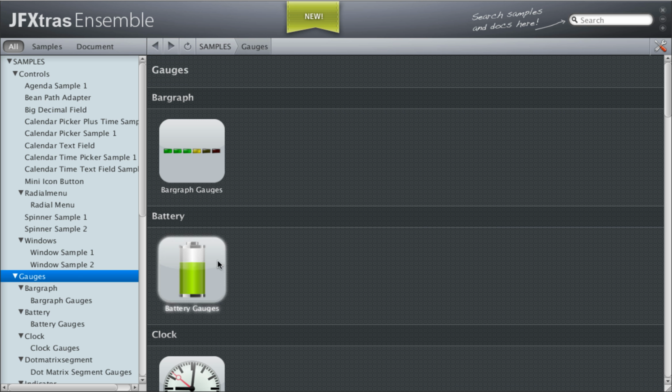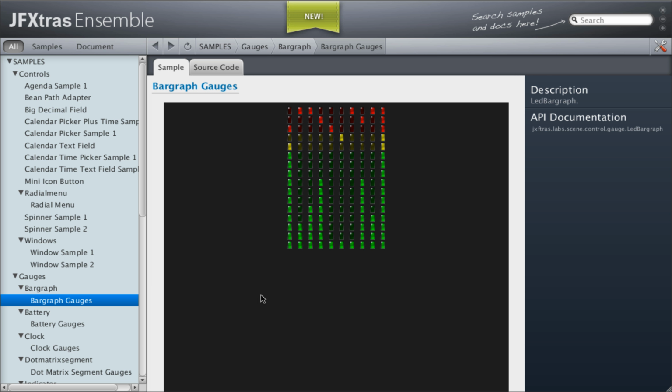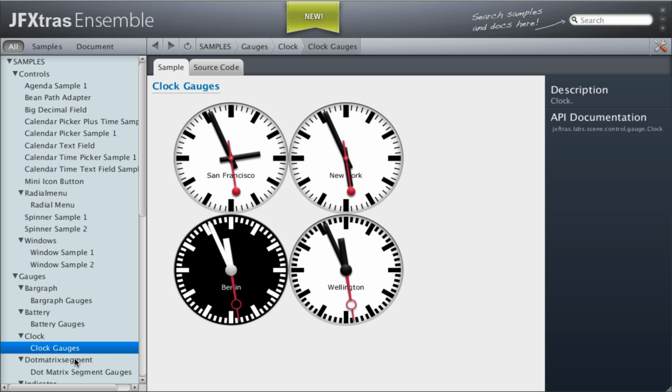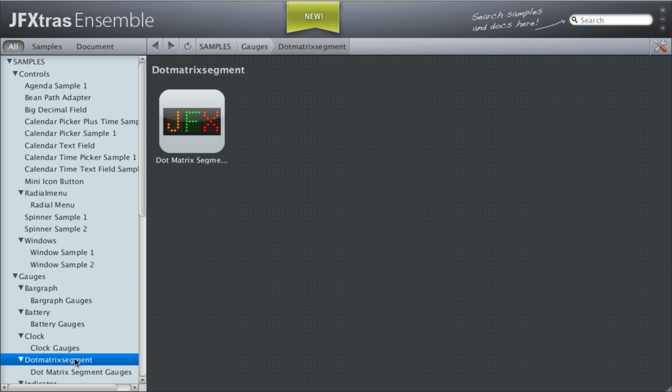Then here's some gauges. Some of these gauges, like bar graph, augment what's available in JavaFX. Here's a battery gauge that allows you to programmatically show charging by either a flash or a plug indicator. And here's some nice clock gauges that would be very useful for an application for instrumentation.